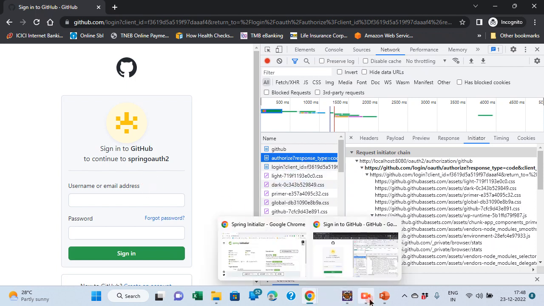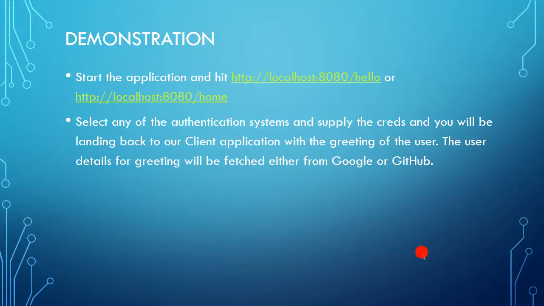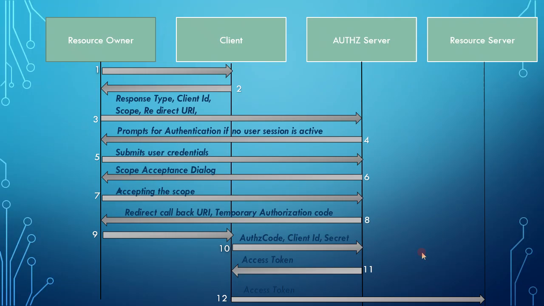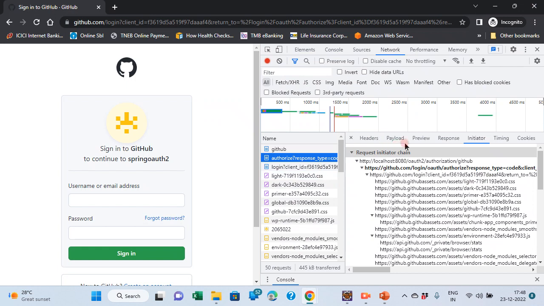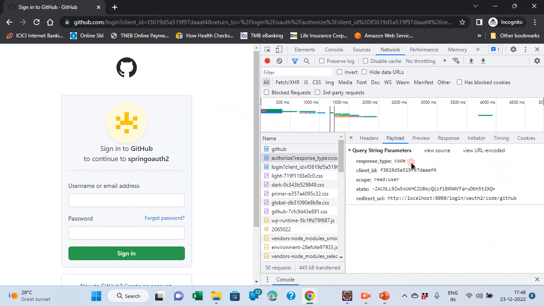I think I should explain with the presentation to make the flow diagram clear. So we are on step 3. The resource owner has been redirected to the authorization server with response type. I can show the payload: response type, client ID.